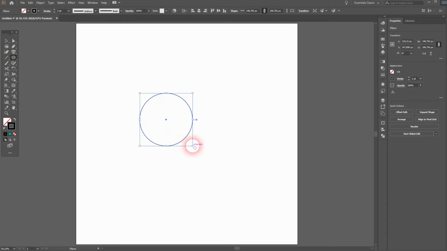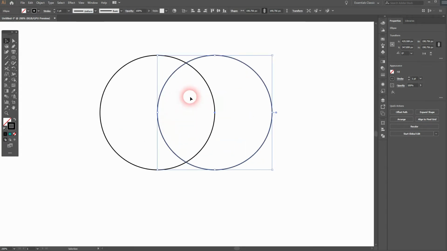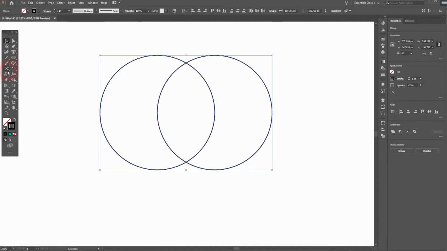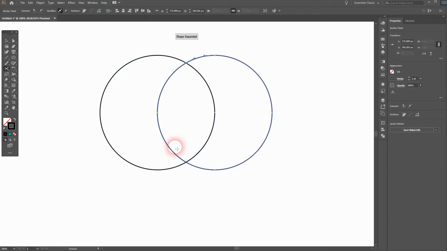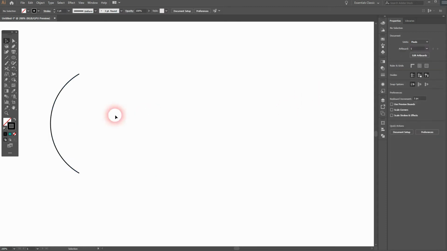Now activate the ellipse tool and hold shift while you drag it to have a circle. Press V for the selection tool, hold alt and drag a copy out of it. I'll hold shift when I drag that to the right. We want to have this segment in the middle separated, and I use the scissor tool for that. Press C for it, and I go to these two intersections and left click. Now we've got half of it separated and selected, and we can delete the rest.